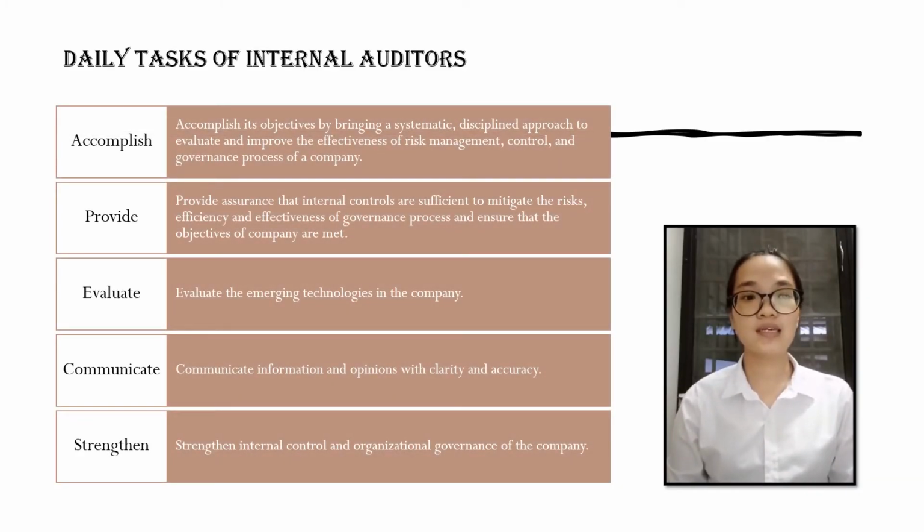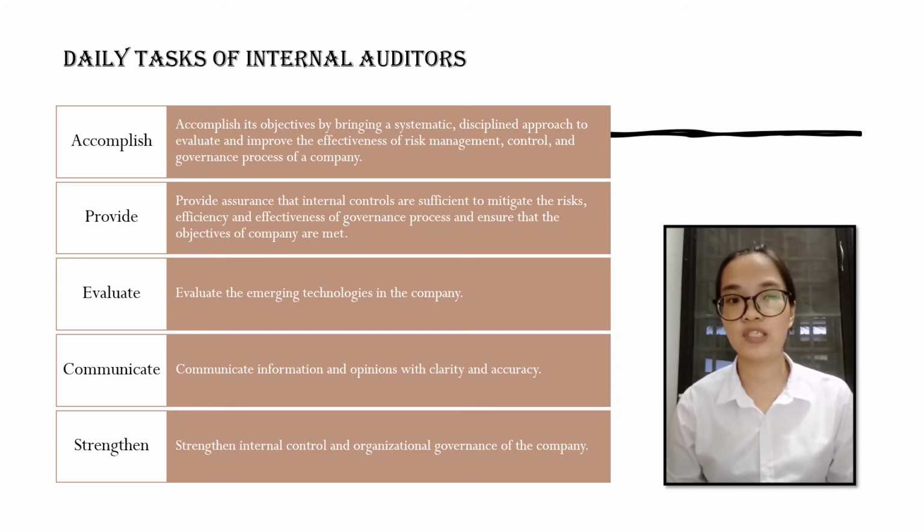On the other hand, the daily tasks of internal auditors are very broad due to its independency and job scopes designed to add value to the company's operational. An internal auditor helps the company to achieve its objective by bringing a systematic, disciplined approach to evaluate and improve the effectiveness of risk management, to assure the internal controls of the company are sufficient to leverage the risks, and also to make sure that the governance processes of the company is effective and efficient so that the goals and objectives of the companies are met.